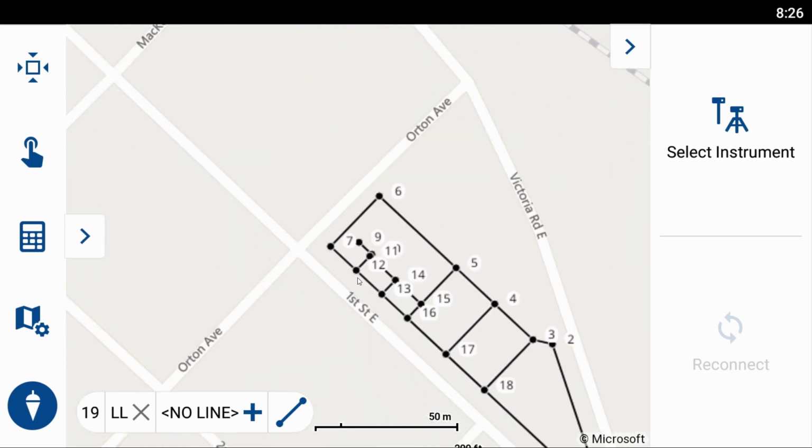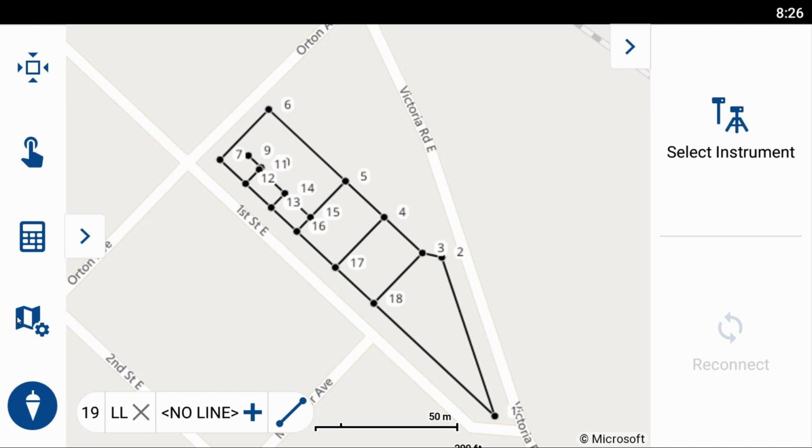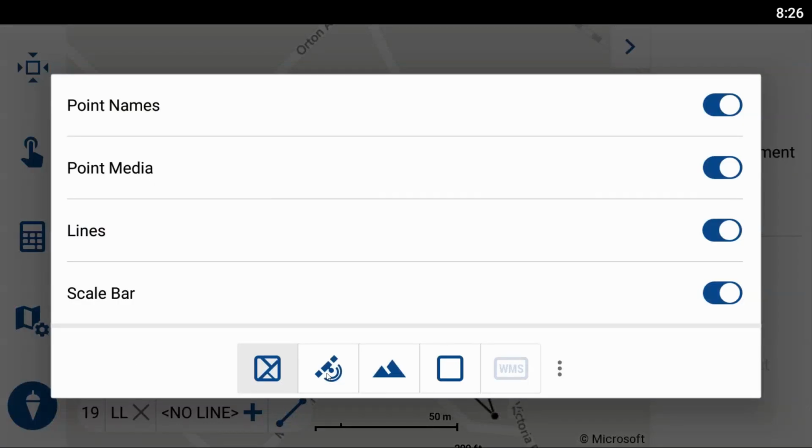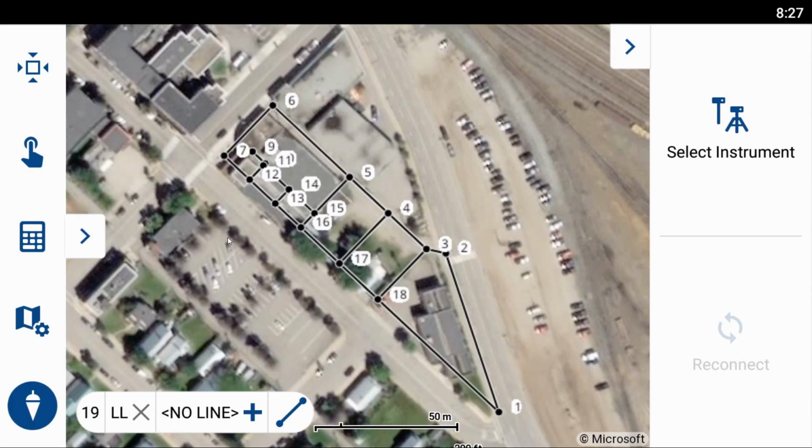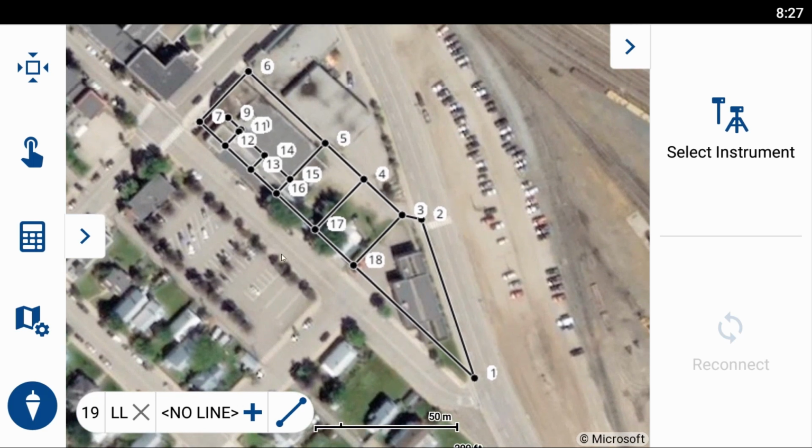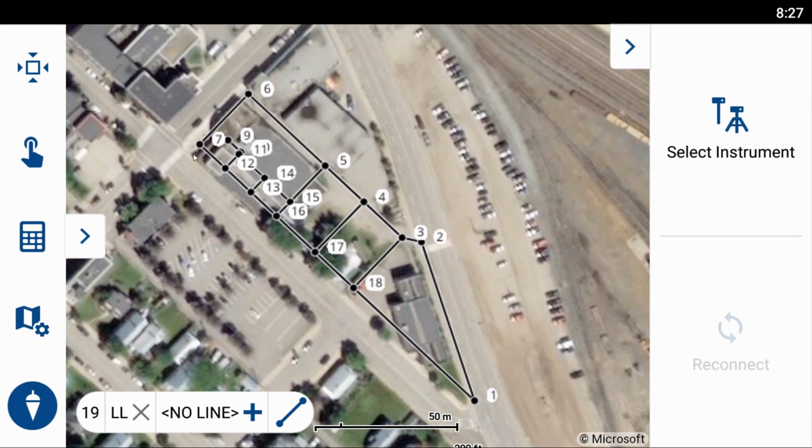So if I want to add, say, the satellite image of this map, what I'm going to do is select the little satellite icon here, and when I select that and go back, you can now see that I have the Microsoft Google Earth equivalent overlay here, so you can see that they've got this office building that they've laid out and the parking lot.